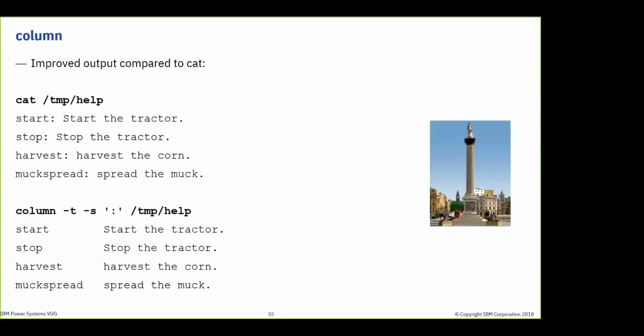And I quite like this one, column. You could do this quite easily with sed or with other tools, but what column does here is it takes the input file, and I've said here, sort me out, change a tab on the field separator of a colon, and so you can see here that it's now got these nicely into a tabulated list. So it's a very simple way to tabulate your output.